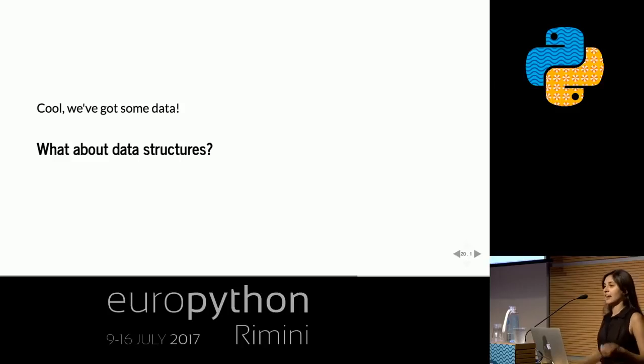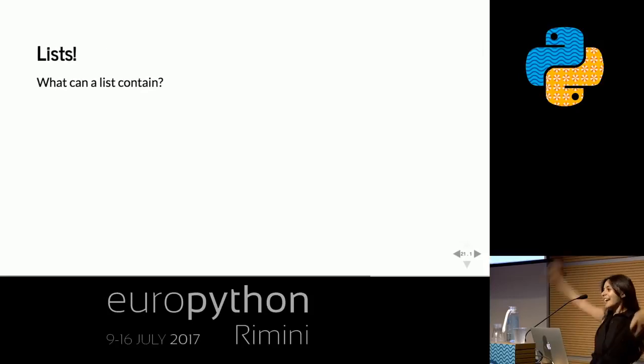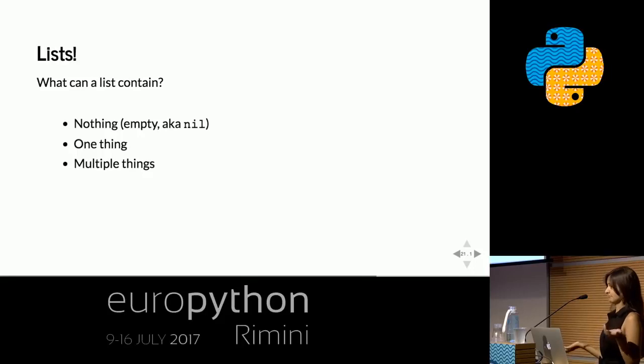All right, so we've got some data. We got numbers, we got booleans, but what about structures of that data? Could we do that? Spoiler alert. Yes. Okay, everybody's favorite data structure is lists. Yay, lists. We love lists, especially in functional programming land. What is a list? It's a thing that contains stuff. What kind of stuff could it contain? It could contain nothing. It could be empty, which is often called nil, the empty list. It could contain one thing, or it could contain more than one thing. Have I forgotten any possibilities?